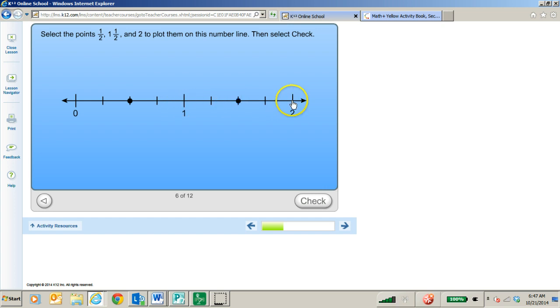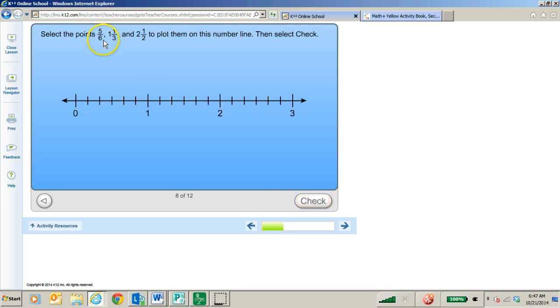As we go through the tutorial, you have the opportunity to click on different things to select where the fractions would go and check your answer. It starts off pretty simple, but then it gets a little more complex. What we want students to realize is that 4 means it's divided into 4 equal sections. So we want one of the 4, we want the whole. Now we have a mixed number. We have a whole and 3/4.